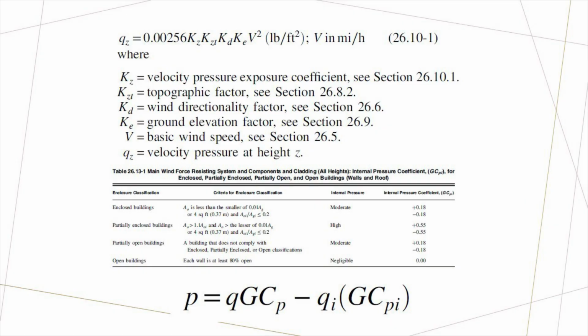In order to establish the main wind force resisting system, we use the ASCE 7 directional procedure and apply all required wind load parameters to calculate the velocity pressure. The process begins by determining the building's risk category and selecting the appropriate basic wind speed from the ASCE wind maps. From there, we identify key modifiers such as the wind directionality factor, exposure category, topographic speedup, ground elevation factor, and the gust effect factor, all of which influence the magnitude of the applied wind forces.